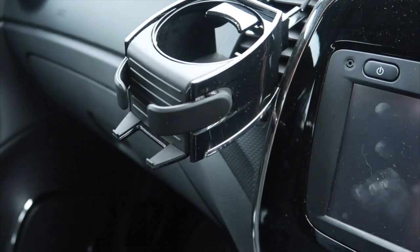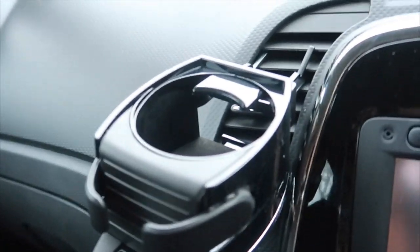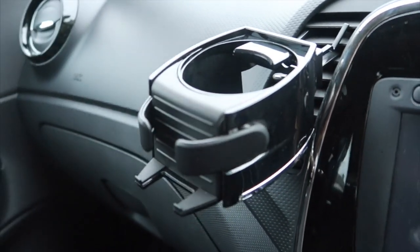And it does also hold your phone if you need it for a sat nav, which is really handy. And this was really inexpensive and the quality is really good. Like I said, I'm not able to take it off. I don't know how. I'm scared I'm going to break it, but it's pretty secure there, so none of my coffees or teas have spilt, and I've been using it literally every single day going to work for the last like 5 months, and I'm obsessed.